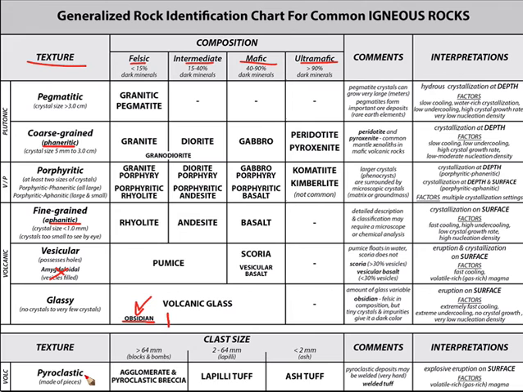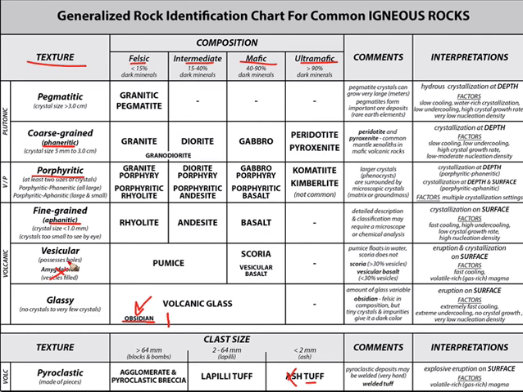The intermediate and felsic magmas can form pyroclastic deposits, and they're made up of basically grains of igneous rocks, chunks, ash, bombs, things like that. Pyroclastic is based off of size. If your size is greater than 64 millimeters, it'll be here. If it's between 2 and 64 millimeters, it'll be here. If it's less than 2 millimeters, it'd be here, and it'd just be called a tuff. You don't need to write ash tuff. And then the chart gives you some comments and interpretations about the rocks.